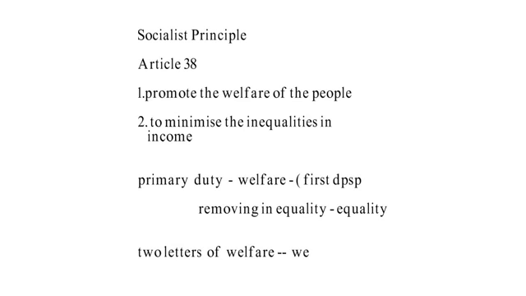Now the keyword welfare itself will become the first provision of Article 38, which promotes the welfare of the people, or you can take the letter W of welfare for the welfare of the people. Then the second provision in Article 38 is to minimize the inequalities in income, and minimizing the inequalities means bringing equality. So in the word welfare, the letter E will stand for equality. W for welfare and E for equality.